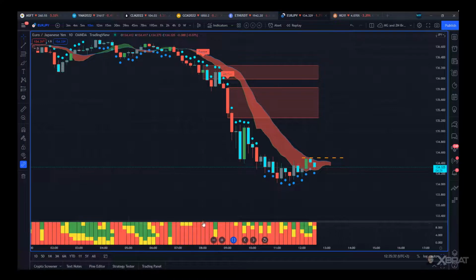All 6 time frames are red. This is good for a short. We go short, but we're going to be more conservative with that trade management strategy because the manager, the xBrat manager, the ribbon is already red when we're going into this trade. So we're just going to allow this to play out all the way down until the ribbon turns green, and this helps us maximize the profits from those trades.